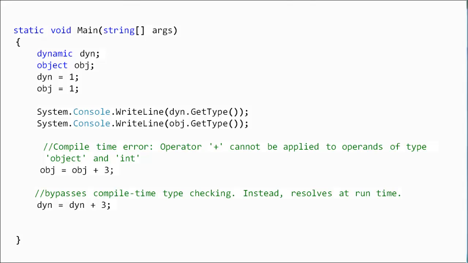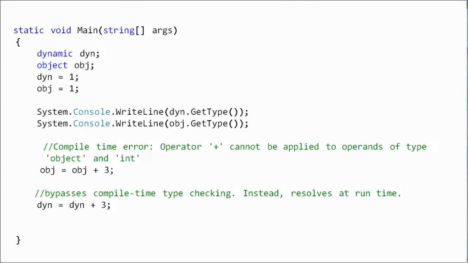This is because the dynamic keyword tells the compiler to skip any type checking on variable dyn, and at runtime dyn is resolved as an integer variable, as we are assigning an integer to it. And obviously the plus operator can successfully execute on integer operands.